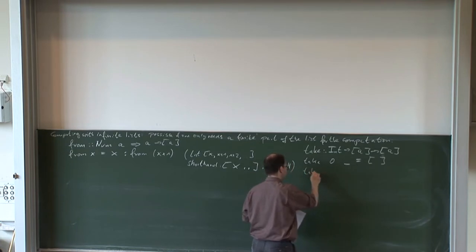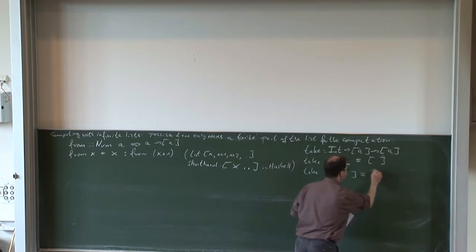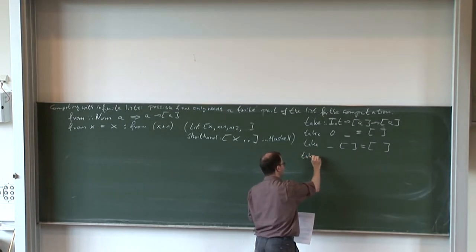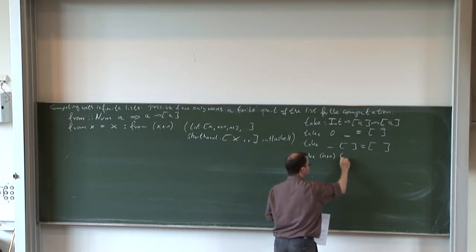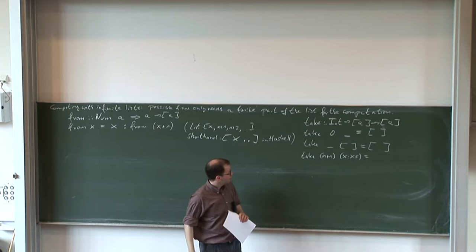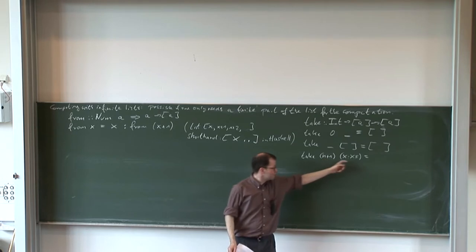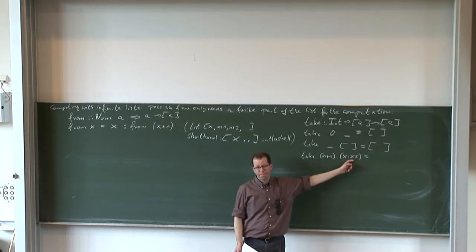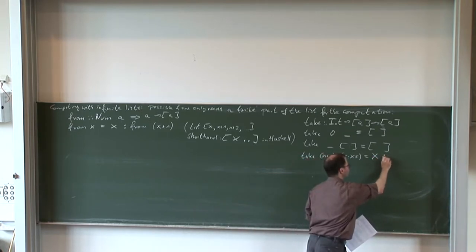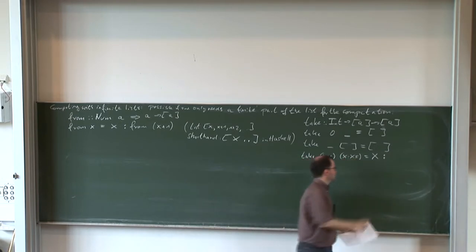If you want to have the first elements of the empty list, no matter how many elements you want, it will always be the empty list. And if you want to have the first n plus 1 elements of a list of the form x and then xs, now how would this list look like? Which gives you the first n plus 1 elements of this list. Right. So the first element of the result list would be x, followed by the first n elements of xs.